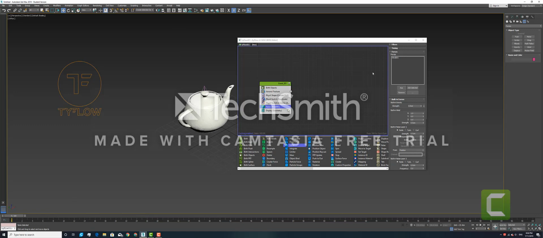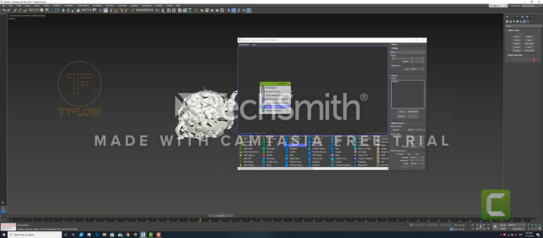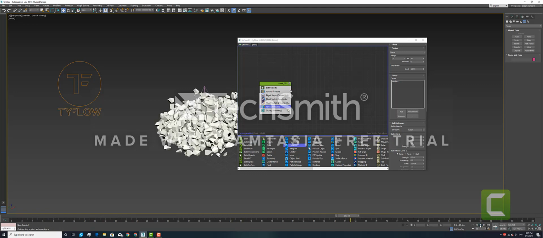The reason for that is because we also need to set a timer for the wind so that it activates when our explosion occurs. To do that, we change it from continuous to frame, and we'll set that to 30 to coincide with our explosion. So 30 to 30. And we'll see how that works. And at 30 frames, we'll realize not much has changed.